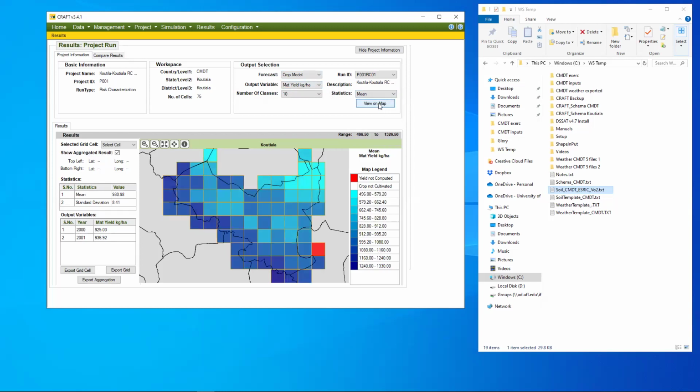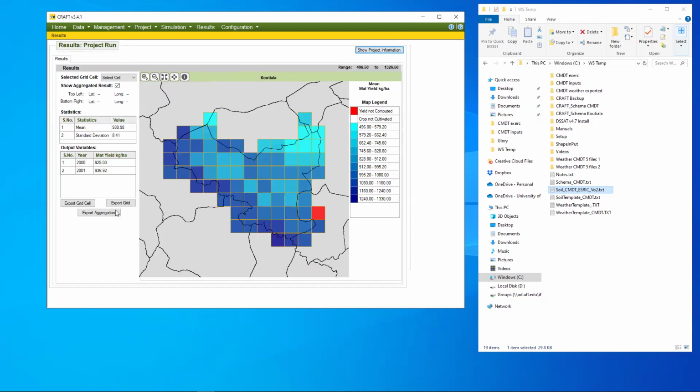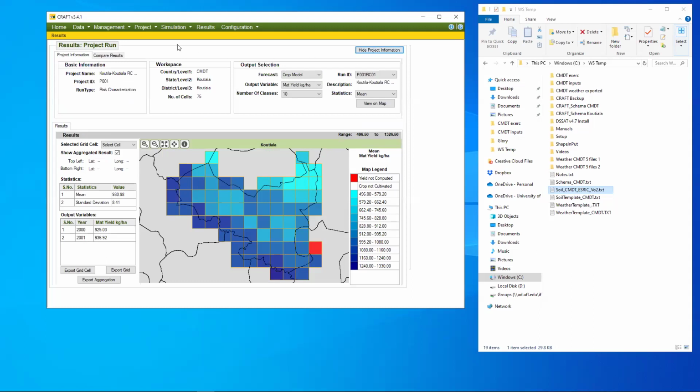So this is the first simulation, first results. You can also hide this information. There is an option for exporting grid cell or entire grid, or exporting aggregation in CSV format or Excel files. This is the first project we are able to run related to the risk characterization.